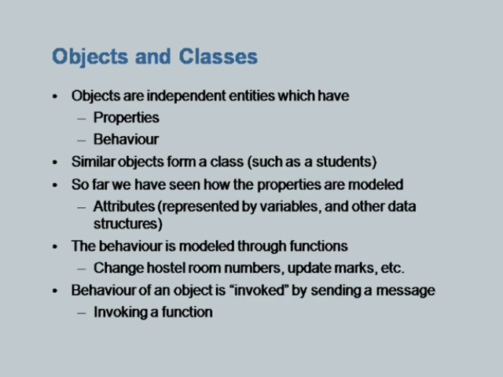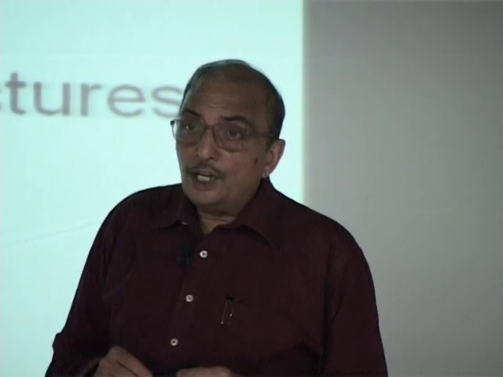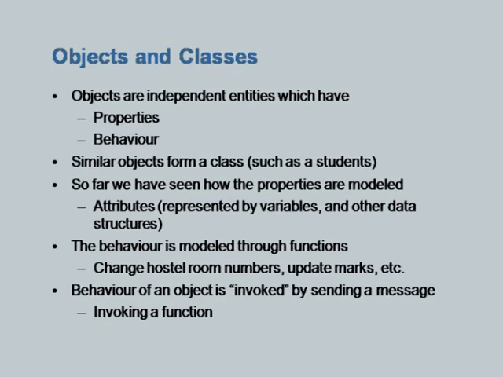And therefore, programming systems evolved which said, why can't I, instead of calling my values as variables and my operations as multiply, divide, etc., classify all this plethora of features into an object-oriented philosophy? And therefore, I could define a class of objects where a class would be equivalent to the complexity associated with the structure and its behavior. So if I say student as a class, for example, every student will have the same properties and every student will have the same behavior.